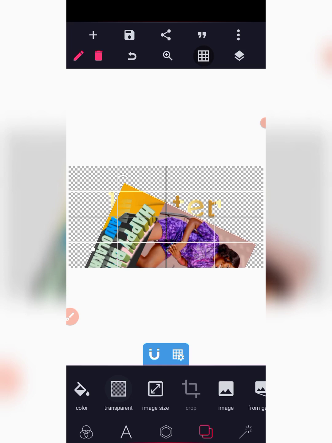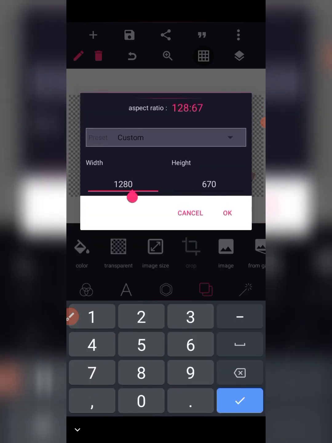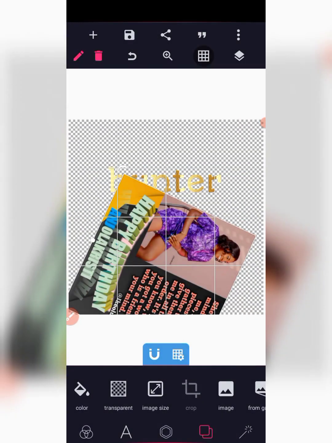And then the image size. Let's assume you know the size of the image you want to use. So you just click on 1280. That is the canvas size we use to design flyers. So can you see it? Now you click on this back, good. So the 1280, that's 1280.